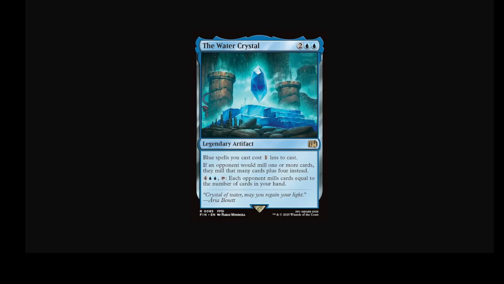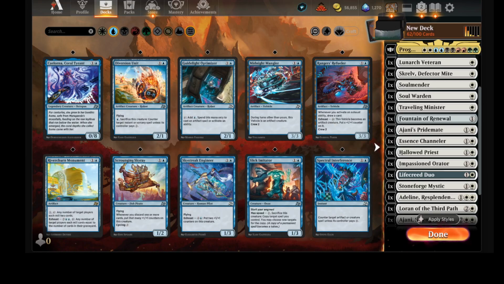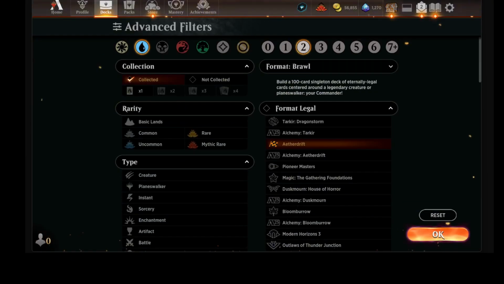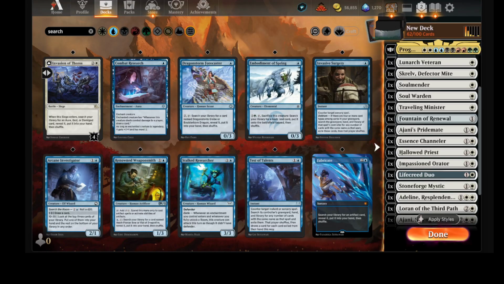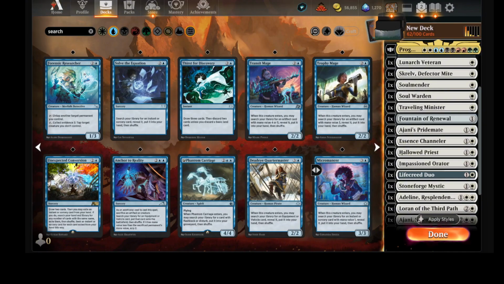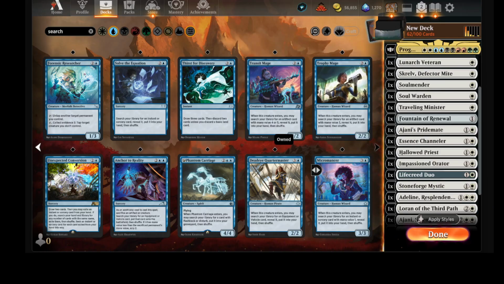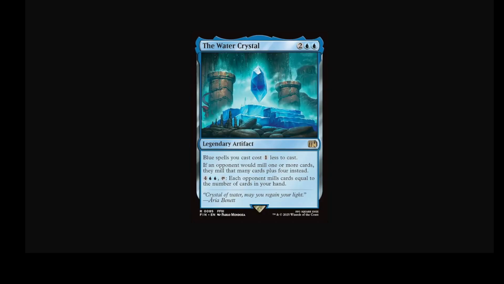Another advantage of this card is that it's an artifact. Blue is not bad at finding artifacts. In Standard Brawl, there is a tutor for artifacts, and it's legal. And it is Transit Mage. So when this creature enters, you may search your library for an artifact card with mana value 4 or 5, reveal it and put it into your hand. So it is possible to search for this artifact, even if it's a one-off.